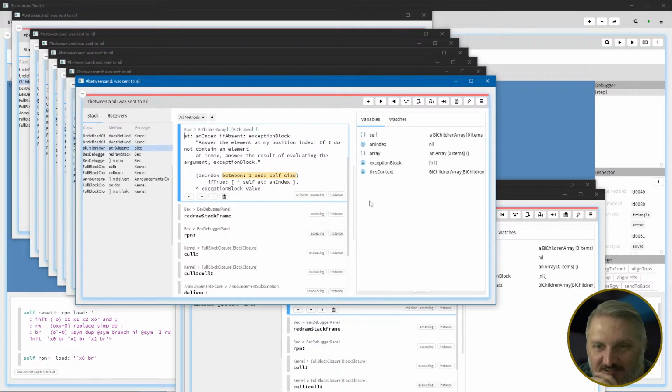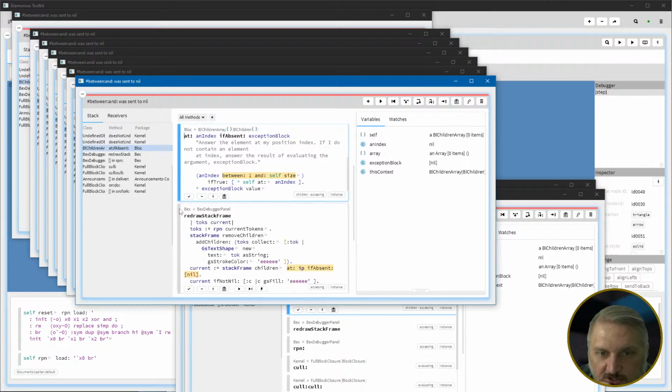All right, let's look at this and see what it's telling us. So redraw stack frame called something. And index. Oh, so I've lost IP somewhere.